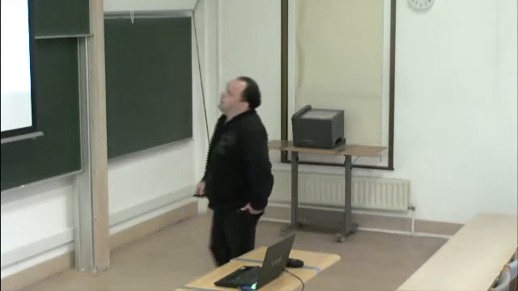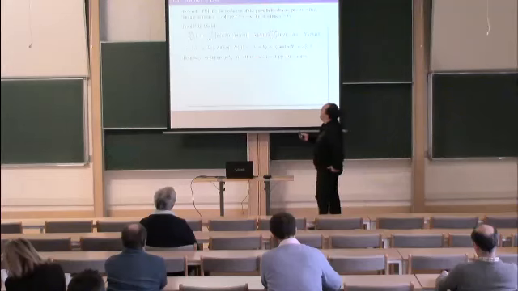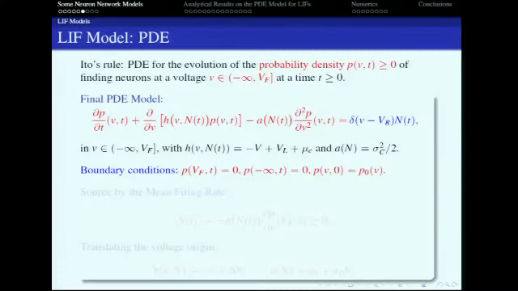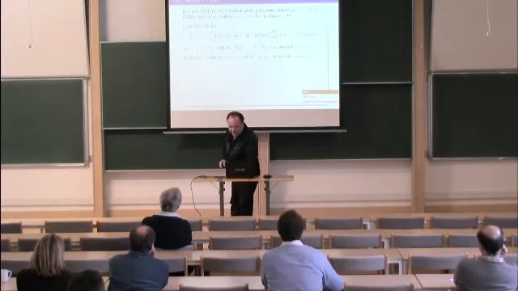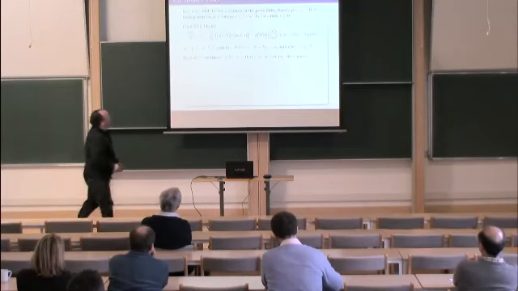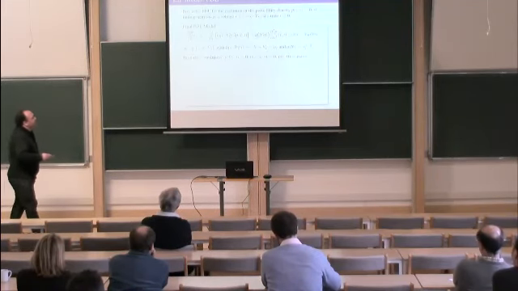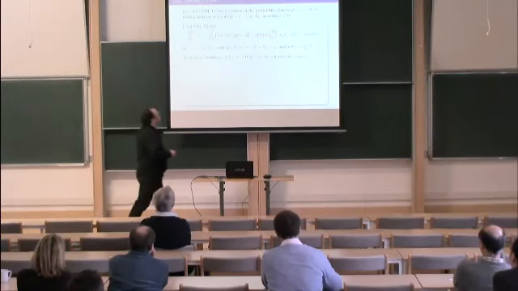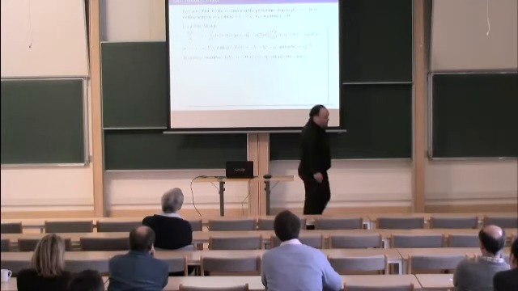Now how are the boundary conditions here? No neuron should arrive at the threshold value because immediately it's reset. So you have Dirichlet there. At minus infinity I put Dirichlet, but we could just cut it and put no flux or something like that. That's just for convenience. Good. So at minus infinity we fix that it decays, some initial value.